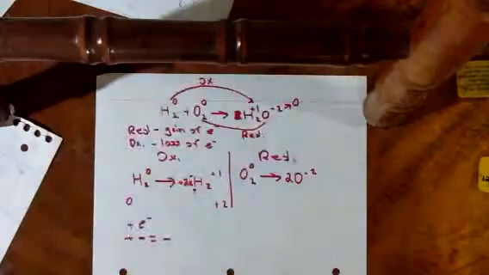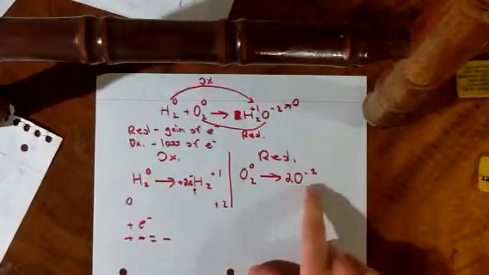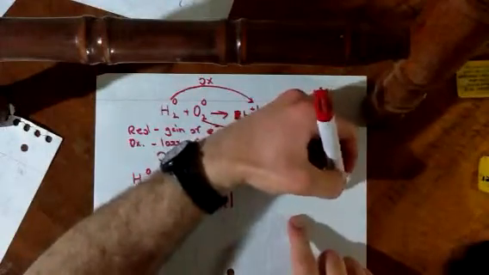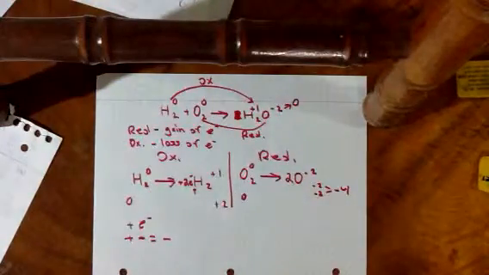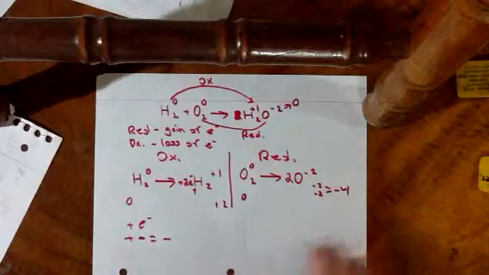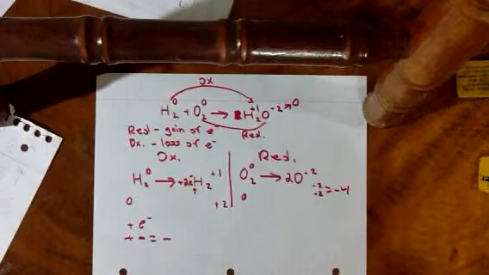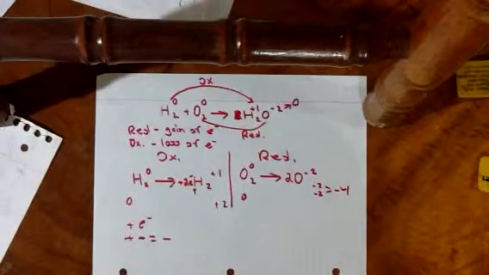Always write out your oxidation states above your elements. If there are 2 oxygens with a -2 charge, that means the overall charge is actually going to be -4. The charge on this side is going to be a 0, so we know that we're going to have to add either to the left side or the right side 4 electrons, since we have 0 to -4. Now, to which side do we add it to? Well, you can memorize that in oxidation you add to the right side, or reduction to the left side.